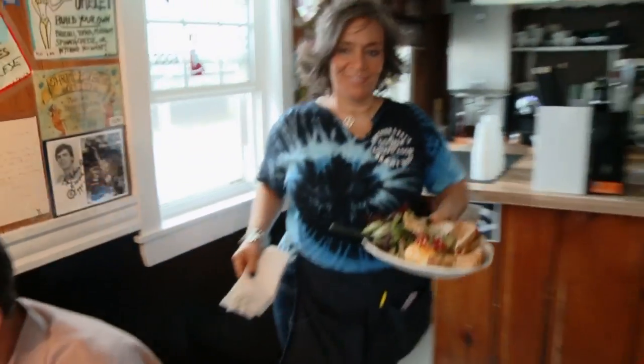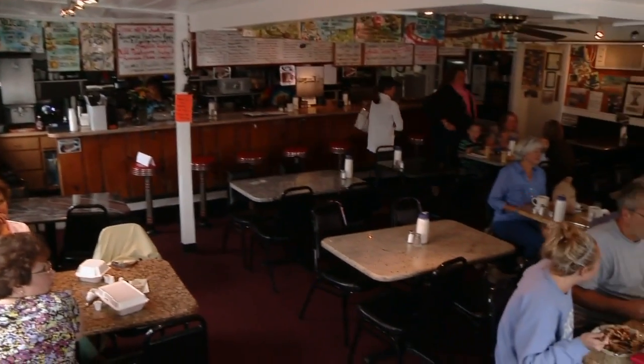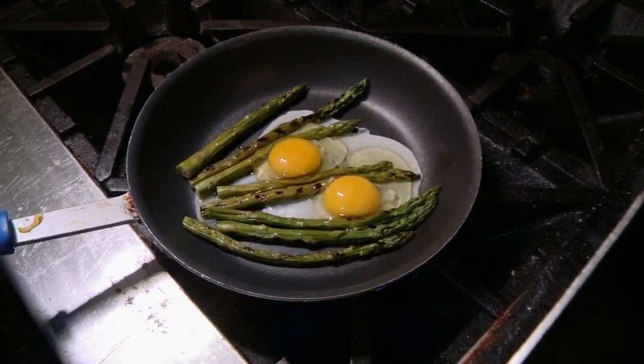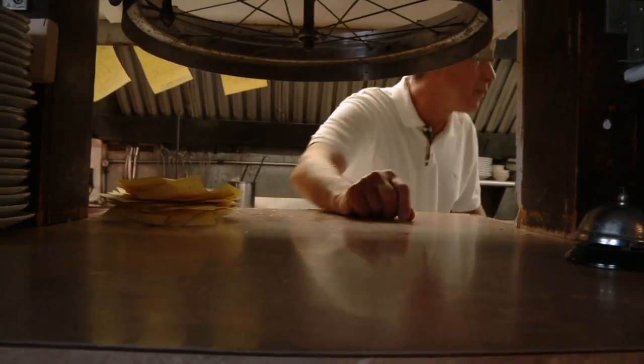It's a ramshackled, dumpy building where you can get some great food. Arthur and Pat's opened 36 years ago as a simple breakfast spot, but these days it's become so much more, thanks to the brother-sister duo of Art. I got the tacos and the wraps coming out. And Dee D'Alessandro. What can I get for you, ladies?